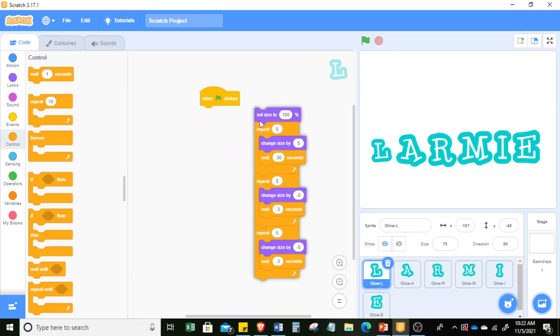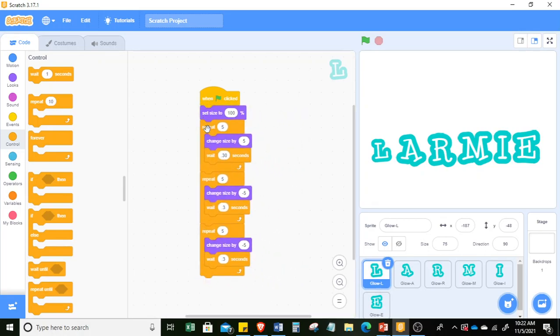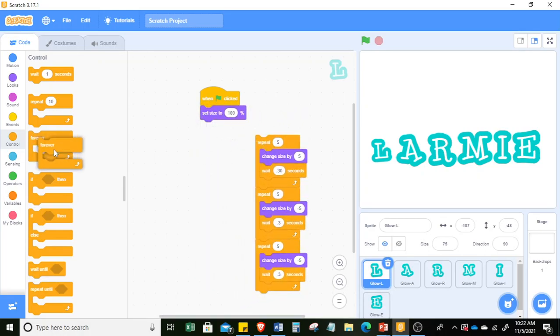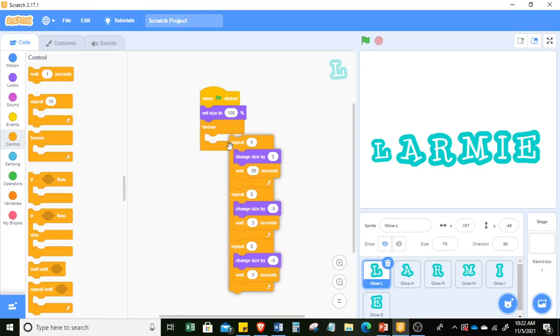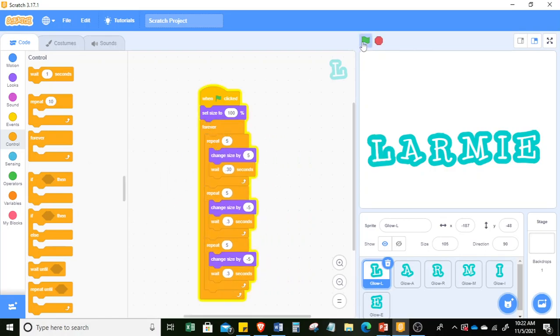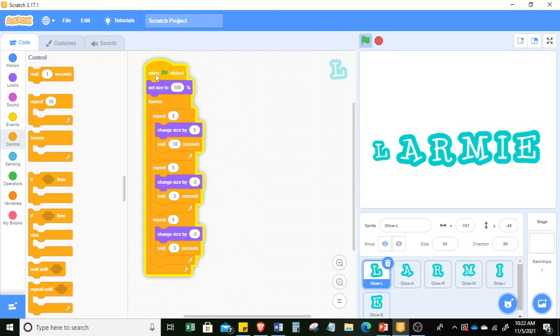So we can put this animation in a forever loop. So it will be doing the animation forever. Okay. Now we can apply all the codes to all the letters.